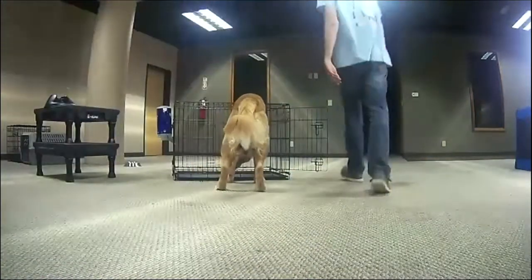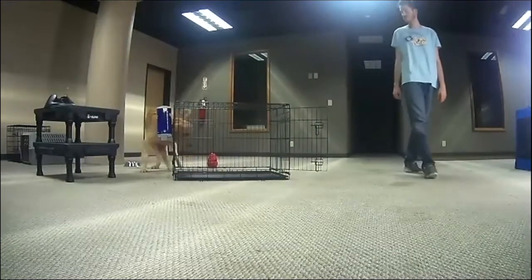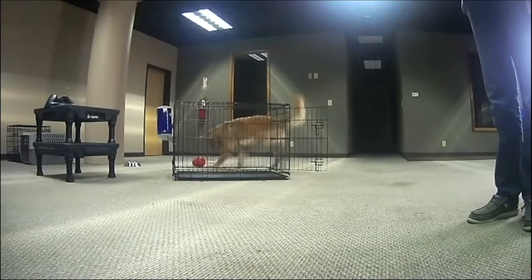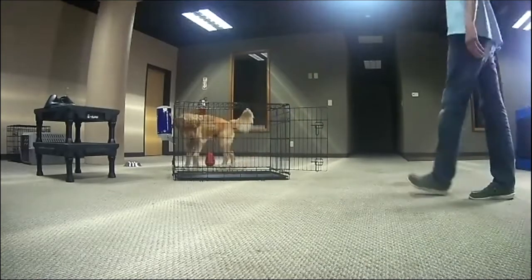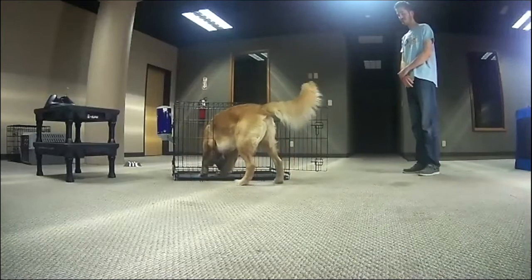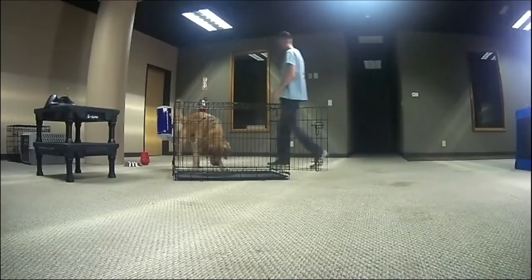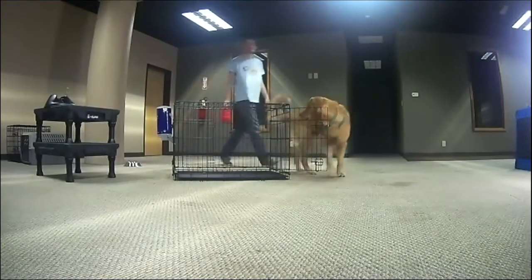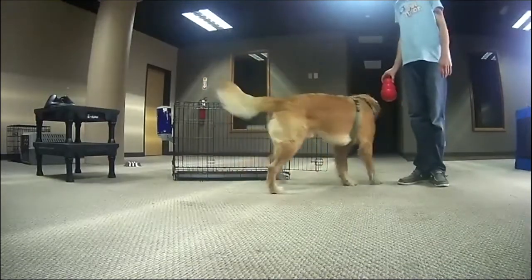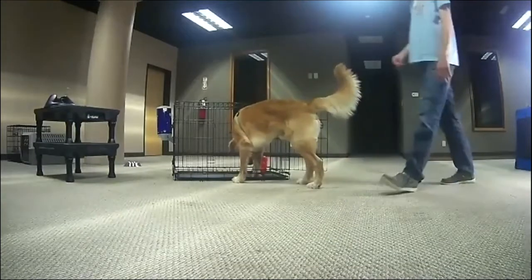He's burning a little more energy on that one. And now he's going around — look at that! Or even down the hallway. Let's see if he can — the golden wins again! It might have been too fast to go all the way around; that was a big jump. We could have made it to the side first and then around. But this boy got it and plays the game — he knows what he's doing.